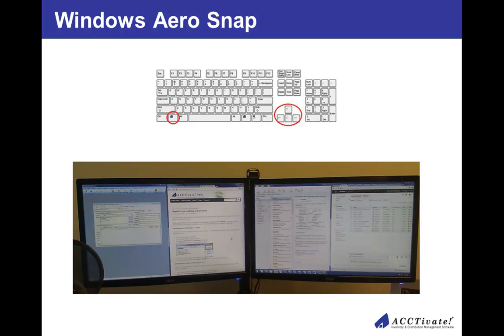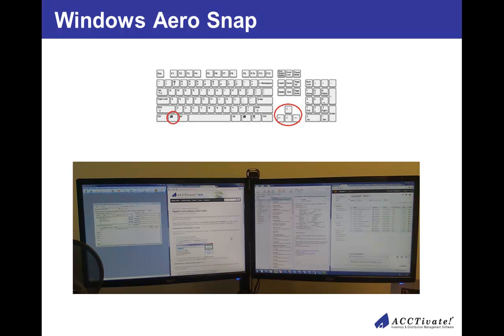And it lets me run a lot of different apps at one time. And I can also snap them to different regions on my screens. Built into Windows without any third-party software, you hold down the Windows key and then hit the left arrow, and it will take the active window and snap it to the leftmost region of your screen. So it will split your screen in half, 50%. And with a single monitor, that's nice because it lets you look at two things at one time.